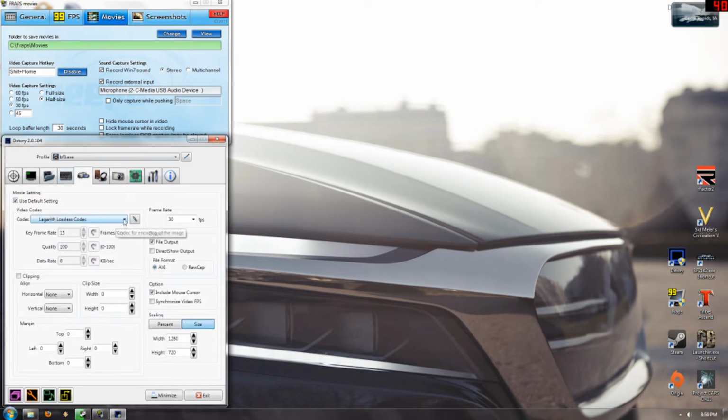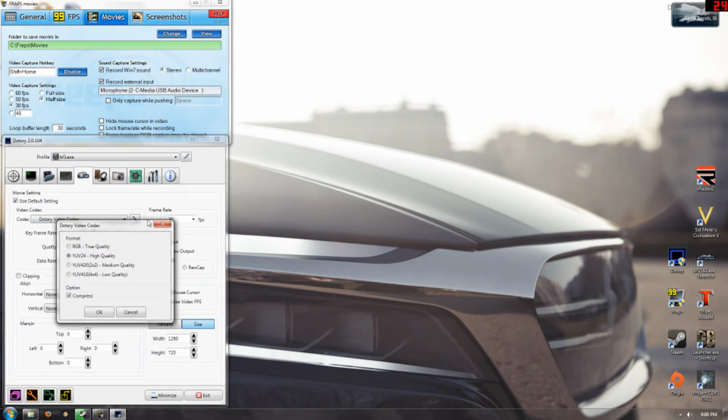Then we'll go over to the codecs here, and again, we can uncheck this use default setting to give it its own unique setting on a per program basis, which I'm going to talk about a little bit later here. Codec, I've used 2 codecs. This Dxtory video codec is by default included in Dxtory. For the quality that you access just by hitting this little button, it doesn't really matter. Again, YouTube's going to screw over the quality anyways.